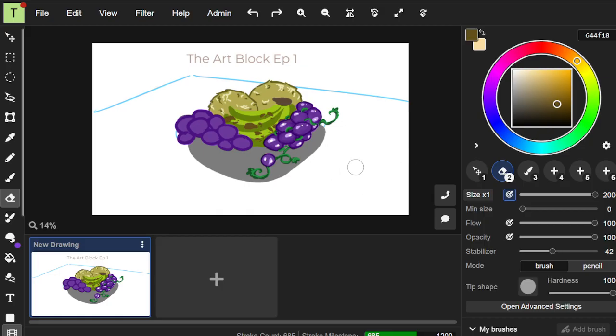So I'm not gonna worry about it, to be honest. Just gonna draw over it with the opacity.